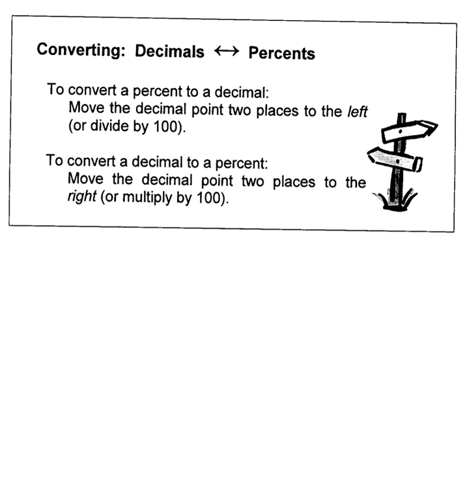So when you use the algebra approach to percents, you need to know how to convert between decimals and percents. To convert a number that's in percent notation to decimal notation, you move the decimal point 2 places to the left, or divide by 100, which is what you're really doing. And then to go the other way, if you have a number written as a decimal and you want to make it into a percent, move the decimal 2 places to the right, or multiply by 100.